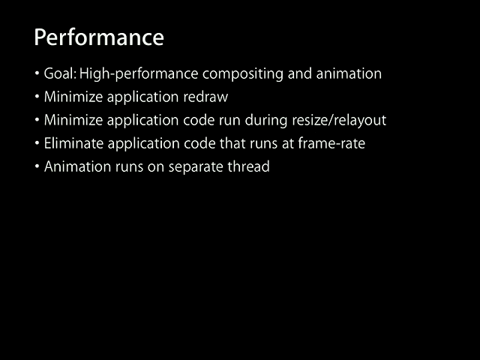So our goal was to get high quality and high performing animation. So you want to be able to hit that 60 frames a second frame rate. We do that by making sure that your application does not have to redraw often. Ideally, you are not drawing every frame. So much of your content, you can draw it once. Core Animation will buffer that content up for you, reuse it again and again, unless you specify that you need to change that content.